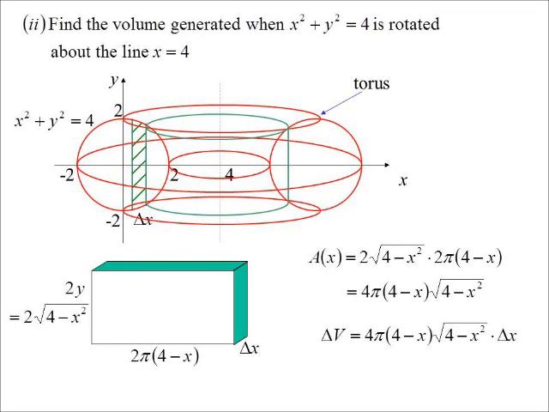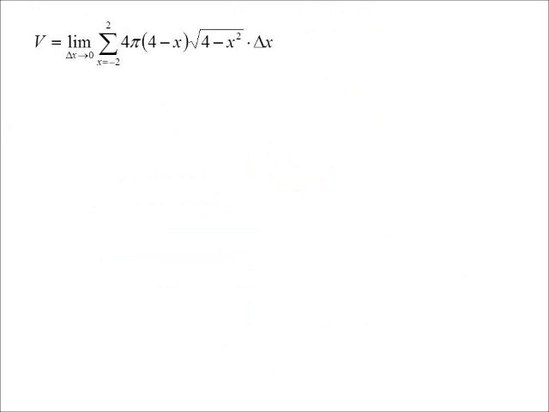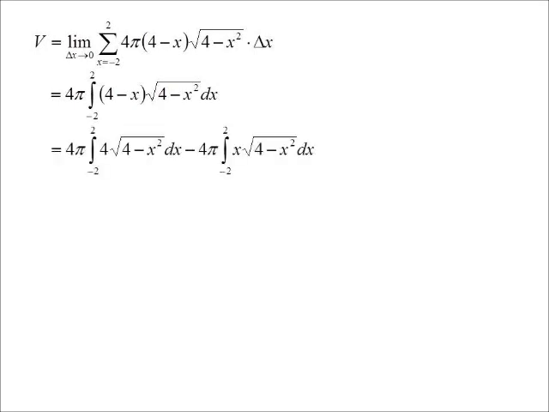So my element of volume, multiply that by dx. We want to sum all of them. Remember, the sum is just the circle. It's not the whole thing going to 4. So we're going from minus 2 to 2. There's our integral, which looks horrid. But it actually is fantastic. Watch what happens. I'm going to split that into 2 integrals. The first one becomes 4 times the square root of 4 minus x squared. The second one is 4x times the square root of 4 minus x squared.